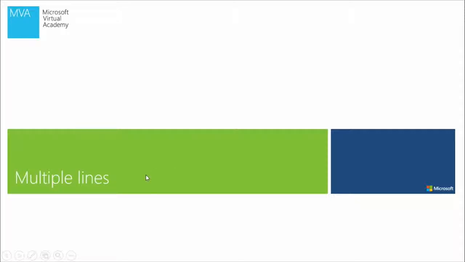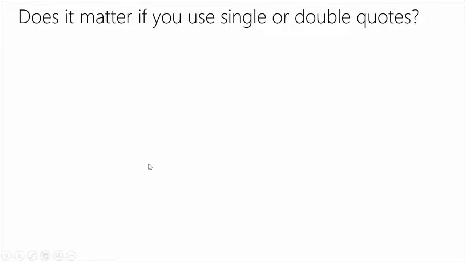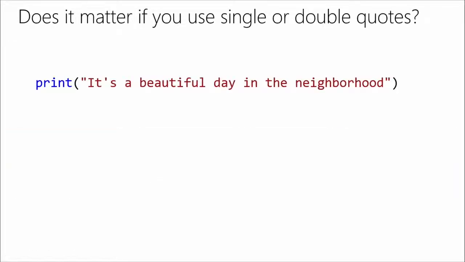Now, one of the things you'll notice is I did print out multiple lines of text. You can see that, first of all, oops, I think I went ahead one. That's strange. I seem to be missing a slide. But you can see I can use multiple print statements to print text across multiple lines. Now, the other question that comes up is because I can choose between single quotes and double quotes, does it matter which I use? What do you think, Christopher? Does it actually matter if I use single or double quotes?